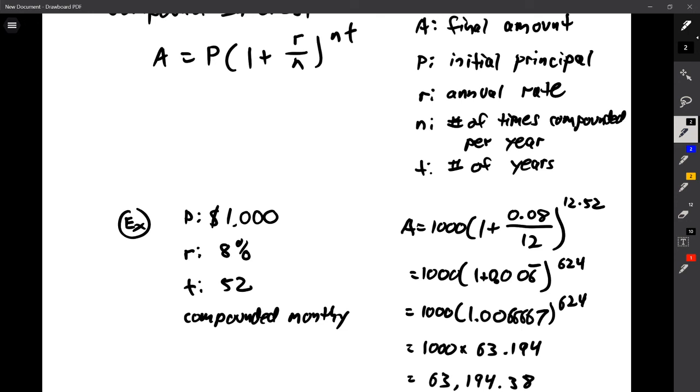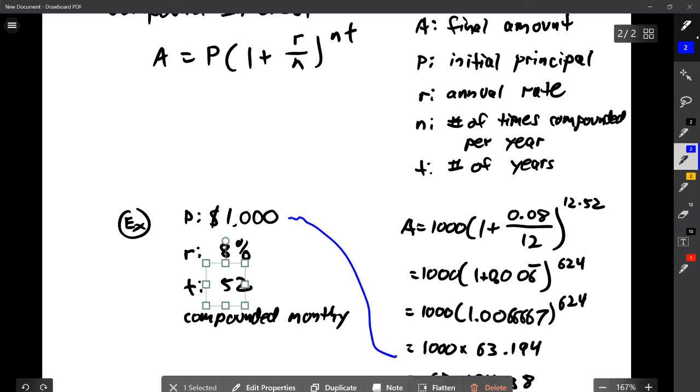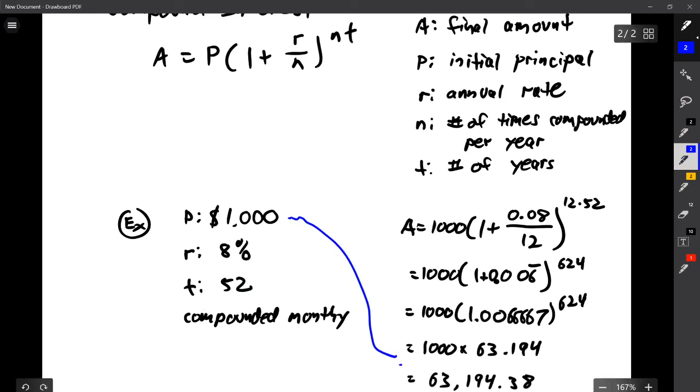But still, that is not bad, even with what we have going on here. To start out with a $1,000 investment and let it sit and do nothing other than gain that 8% interest, which is a pretty good rate of return. That assumes the stock market keeps doing what it has historically done over the long haul. For that $1,000 to sit there and, due to the power of compound interest, end up becoming over $60,000. Yeah, that'd be cool.